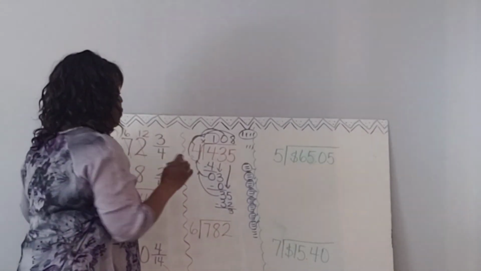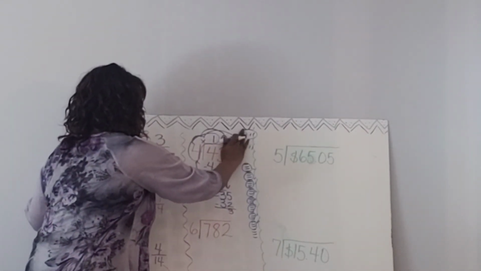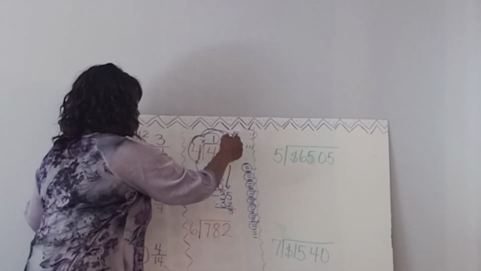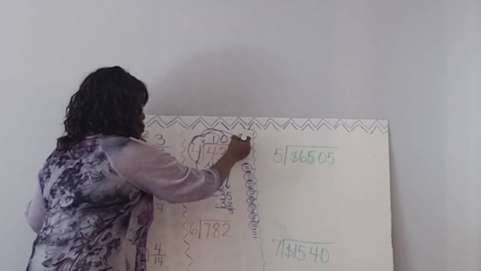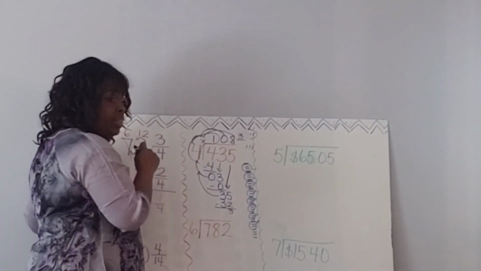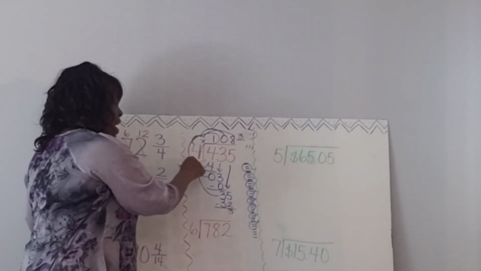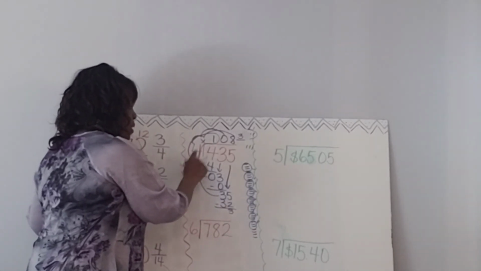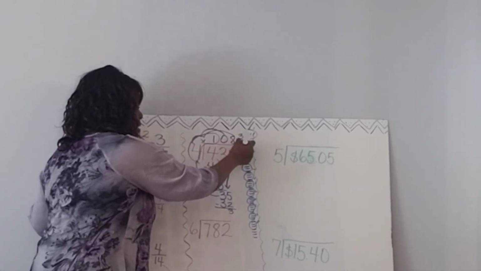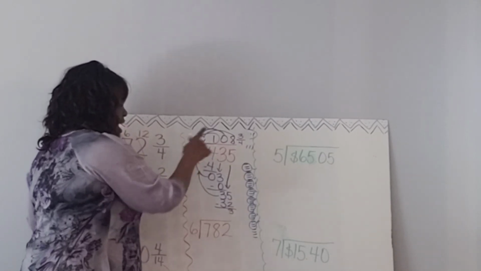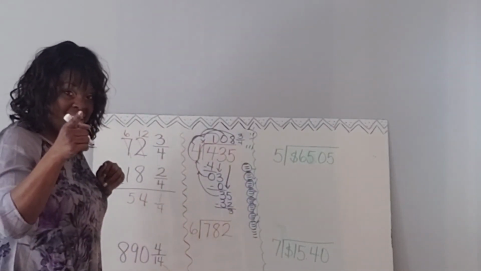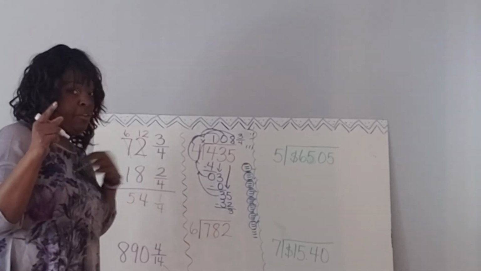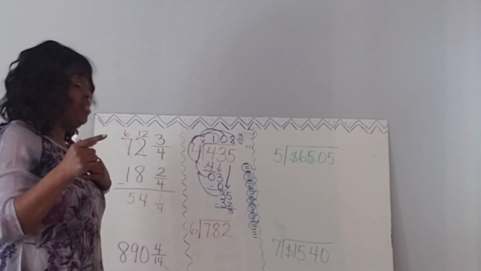But we're not writing the remainder as remainder 3. We simply write, we don't put an R here either. We simply write 3 as our numerator, draw my little line for my fraction. My divisor, what I'm dividing by, becomes my denominator. 108 3/4. Okay? Hopefully you got that. I wanted you to be working on it. Don't just wait for me. I want you to work on it even faster than I am.